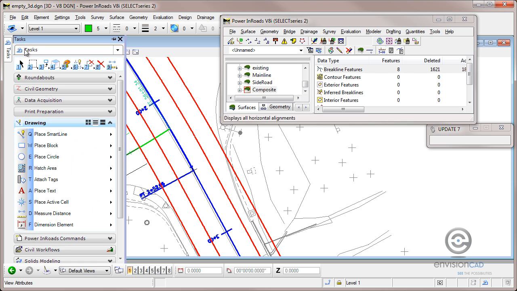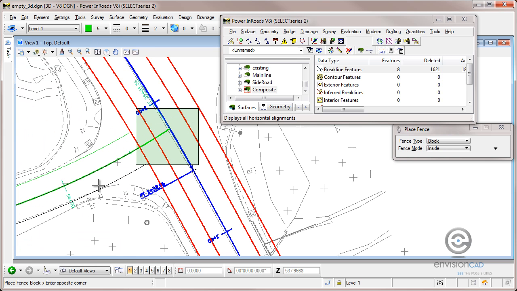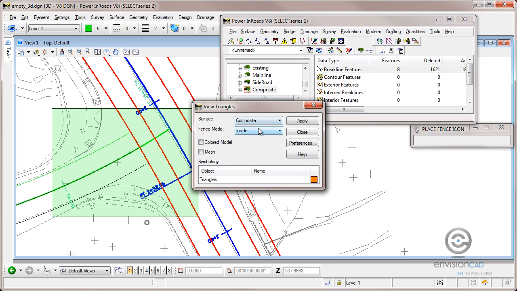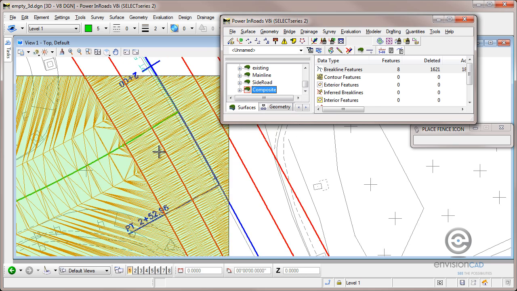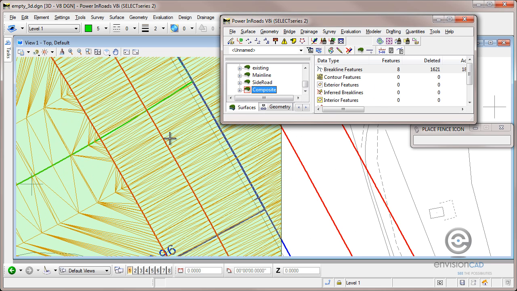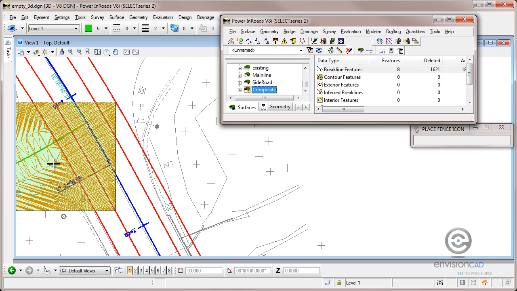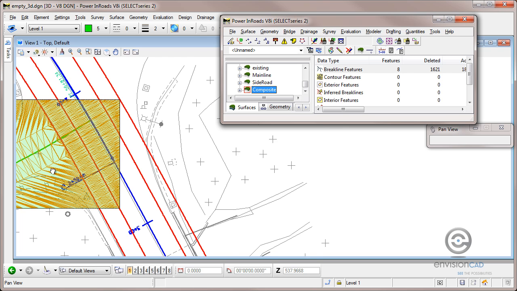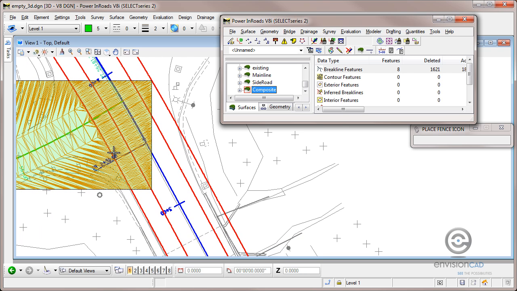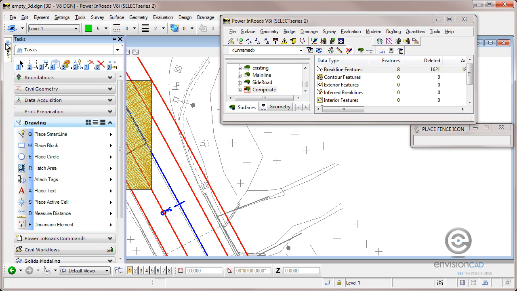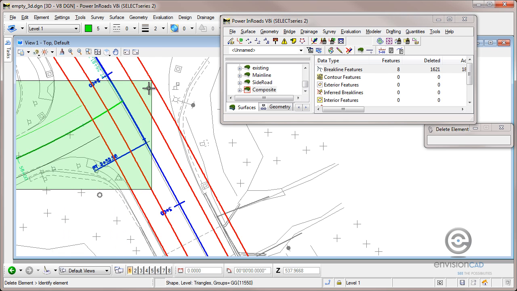As it is right now, if I display triangles in this area, you can see a little bit of what things look like. So we've got, in this case, 2% cross slope, 3% cross slope, and 2% cross slope on the side road pavements, and the outside backbone areas that we need to address and look at, but that's not the purpose of this tip. We'll talk about that later.